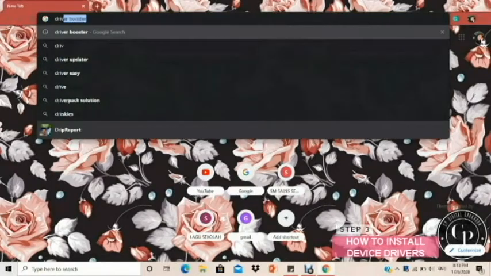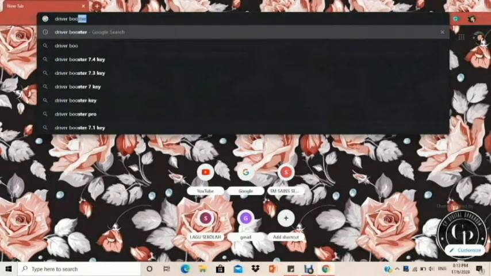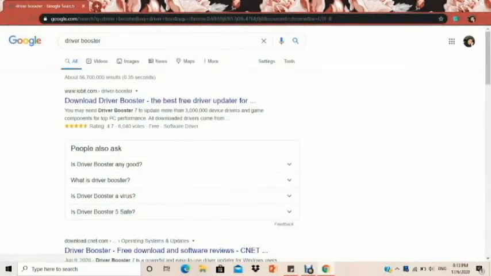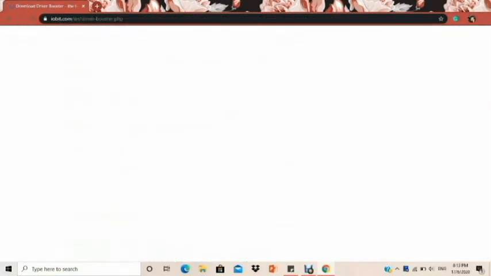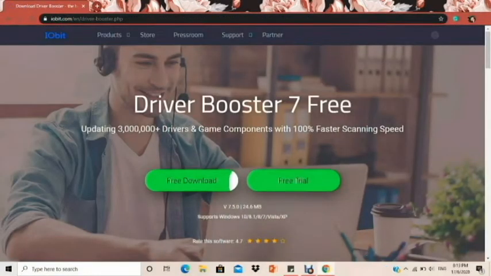Next is the installation of the device driver. There are many types of device drivers, but the one that we chose to install is Driver Booster. All you have to do is search for Driver Booster on Google, click the top one and download it.